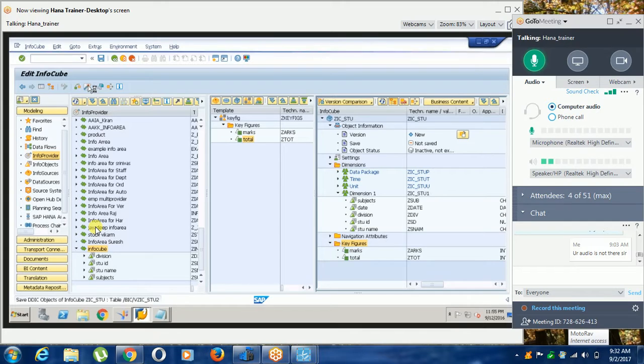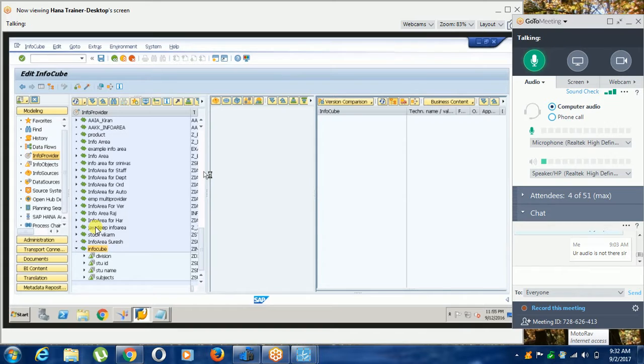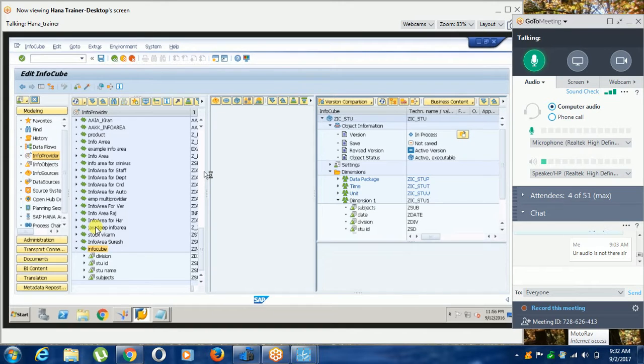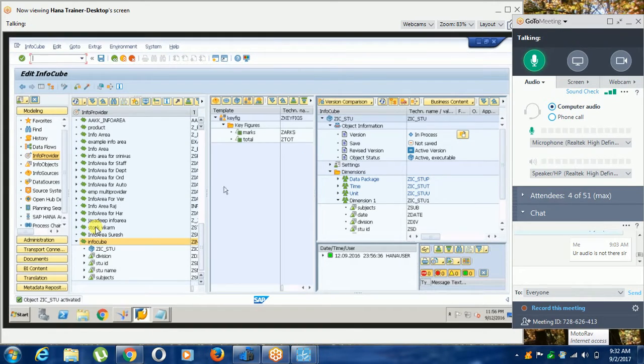That's it. So this is your InfoCube. Just save and activate it again.